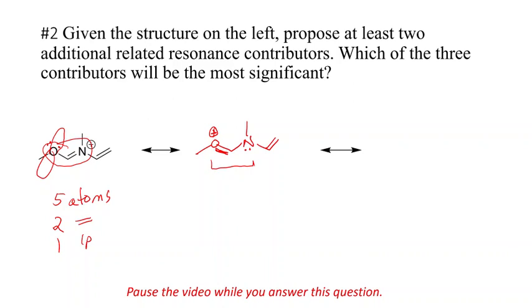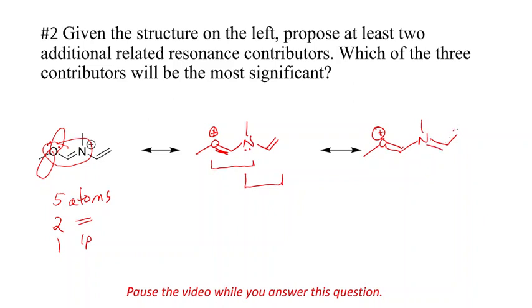Now, what else could we do? Well, if you look here, now involve this nitrogen with this double bond. What do you think of that? If we have a lone pair, we have a double bond. Let's try it. Here, I'm going to leave the left side exactly the same. This time I'm only going to look at the right 3 and swap the double bond and the lone pair.